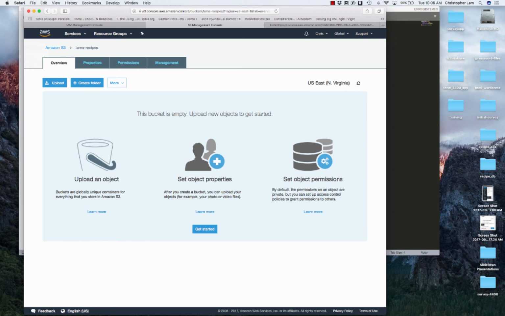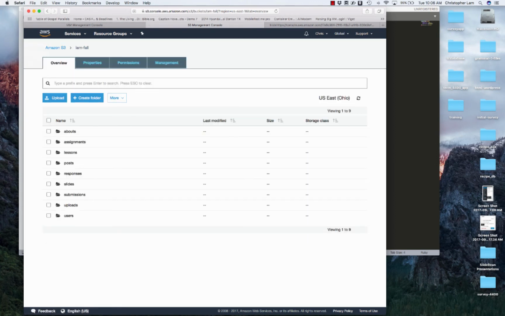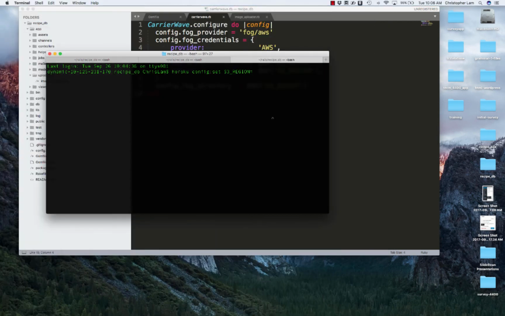So that's our region. I wonder if that changed. I used to be US East 2. Interesting. Okay. Anyways, US-East-1. So we're going to set our S3 region as us-east-1.